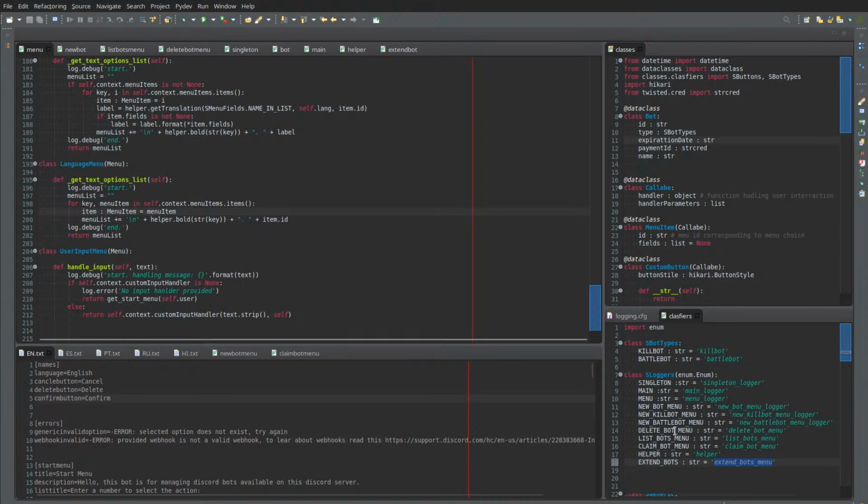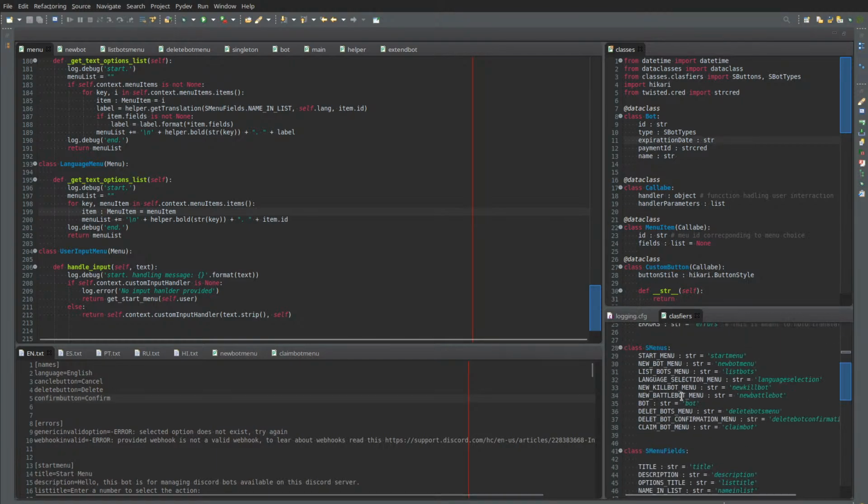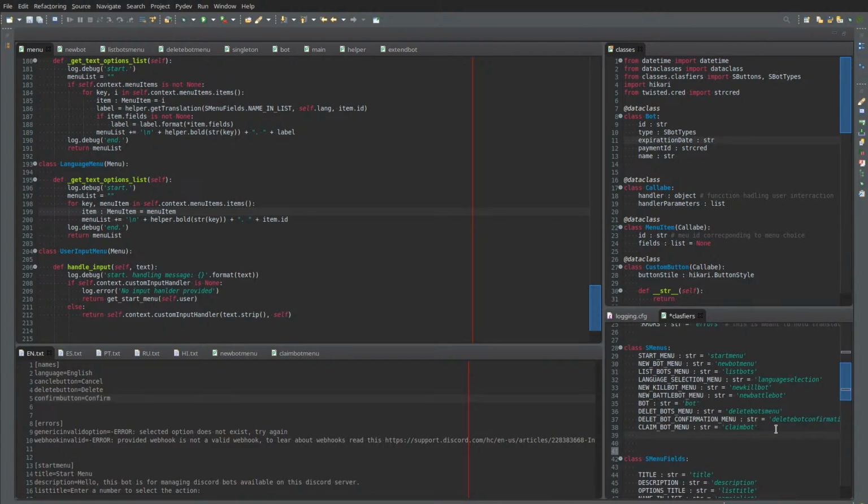Right, so I have the logger. What else do I need? Oh yeah, I need a new menu. Extend bot, bots menu.